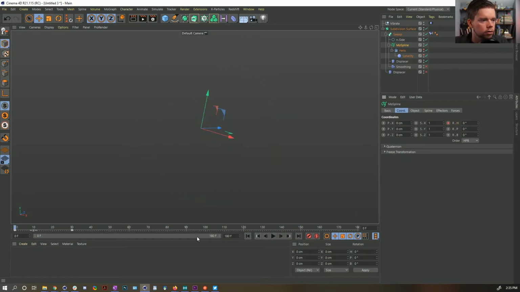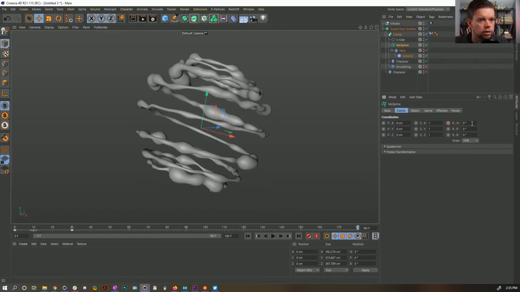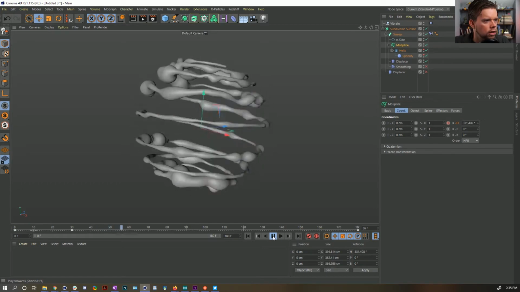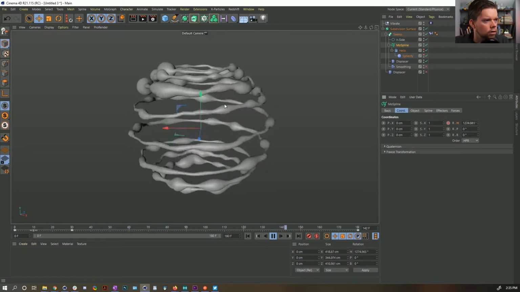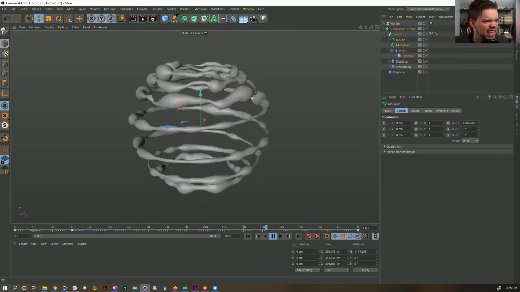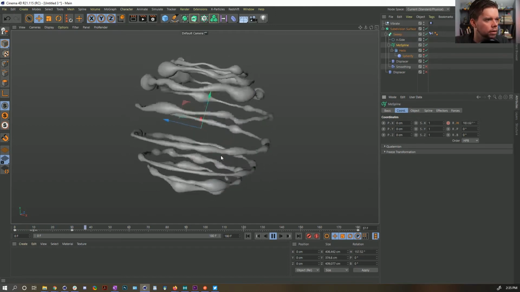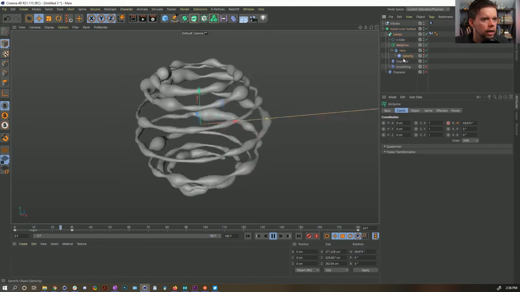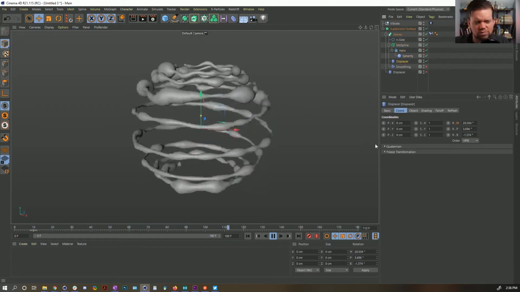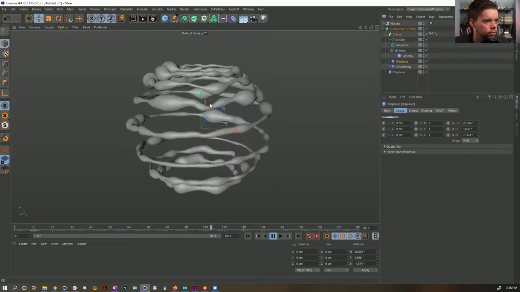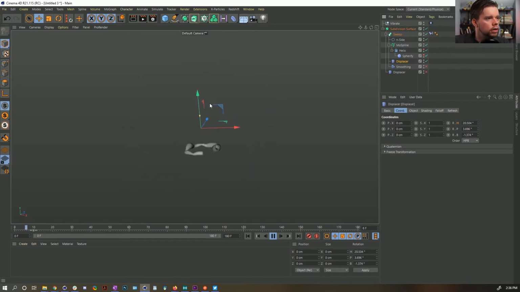If I were to keyframe this, I'm going to keyframe at the beginning, then go all the way to the end and just spin it a bunch of times. 720 times 2, so it's going to spin around 4 times. Yeah, it definitely is spinning. But what's interesting is it's also spinning through the noise, so the noise has an interesting effect on it overall. There's still something with the way I did the displacement and noise combination that is slightly strange. I do like those being left behind, but it is interesting.